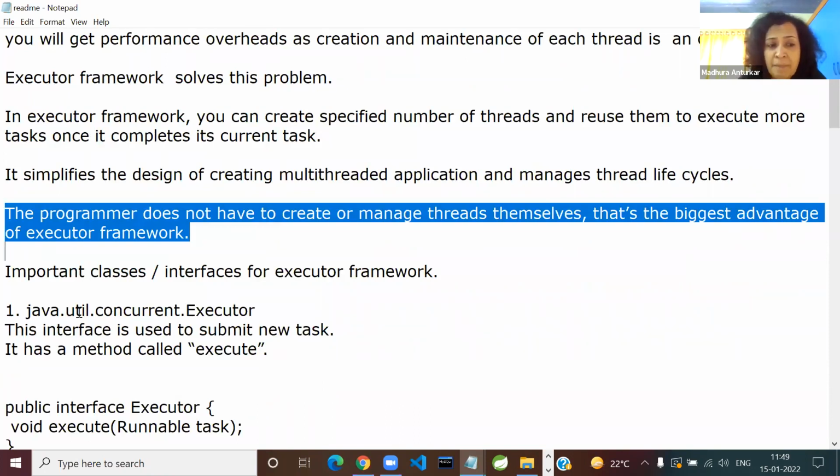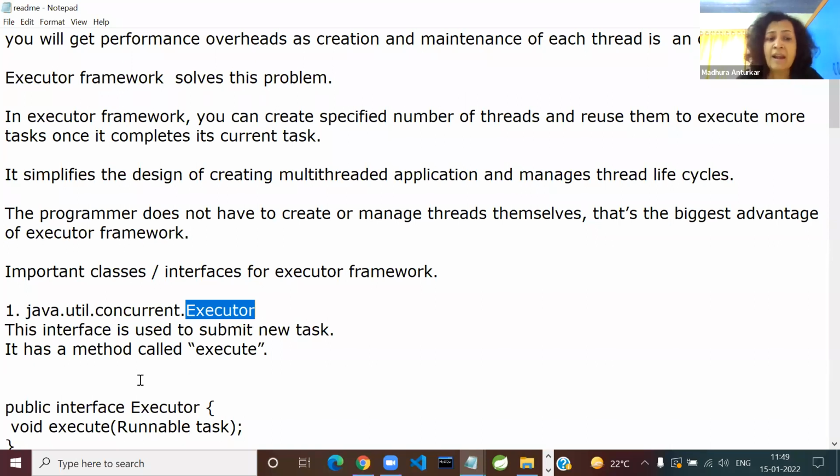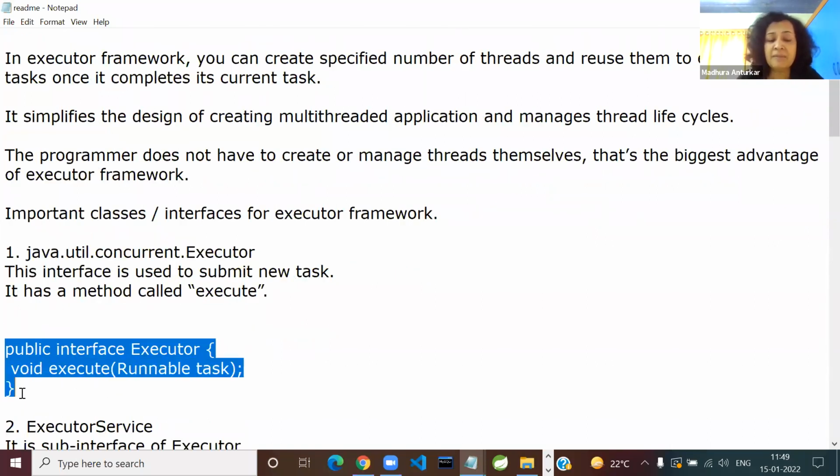Here, which is the package? java.util.concurrent. What is the base interface where it starts? Executor is the name of the interface, and it has only one method, execute. And you know the argument already. What is the argument of the execute method? A Runnable task.